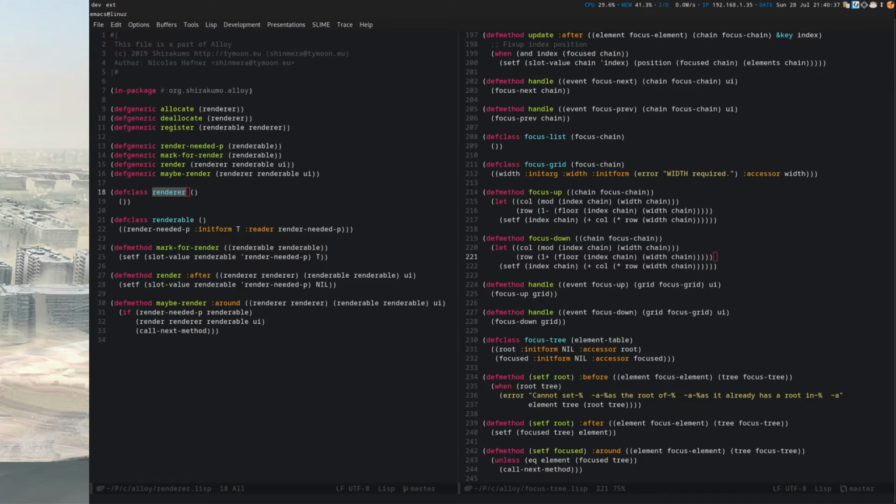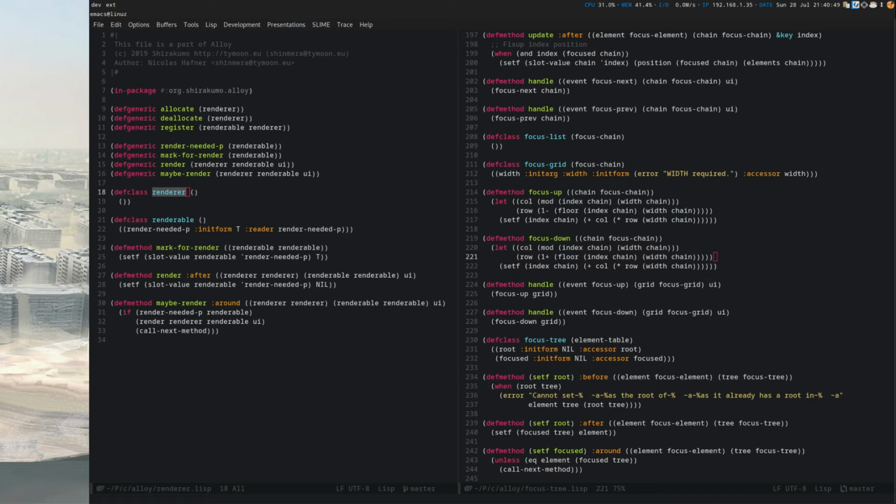So, for instance, say you have a chat output, so a text field or text area essentially, where you can dynamically append new text.